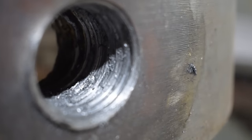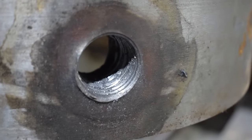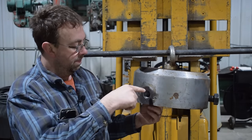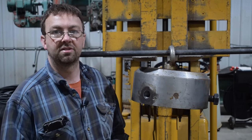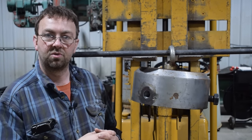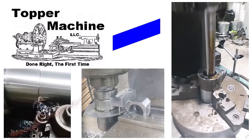The only way, talking it over with the customer, they don't want to go to a larger size, and that's usually what we would do, is just drill it out and retap it to a larger size. So what we're going to do instead is bore it out, probably just drill and ream, and then make an insert, and then thread that insert to the original size. It's 1¼"-7, and then get this thing back in service as quickly as possible. And we're going to do that on the Lucas horizontal boring mill.